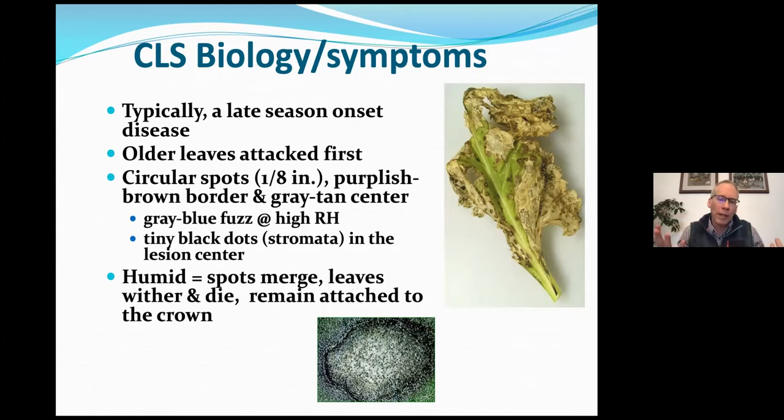And the reason why that is, in our environments where it's fairly dry compared to say the Midwest where they get disease coming on a lot earlier, usually we need to have that row canopy covering so we get those increased relative humidities within the canopy. And that's typically when we start seeing disease. Other areas where it's a lot higher humidity or they're rain-fed agriculture, those wetter conditions, they may see disease a little bit earlier. But even in those areas, again, it's typically a late season disease in terms of chronology.